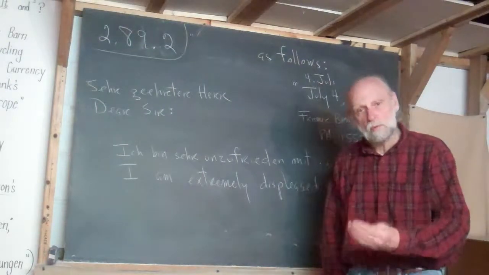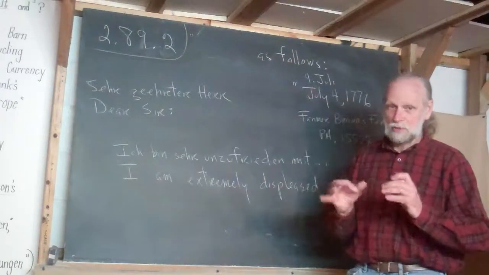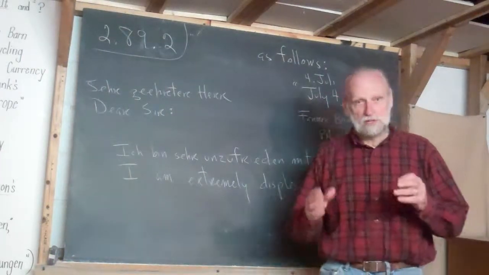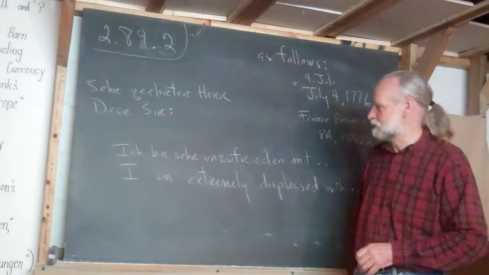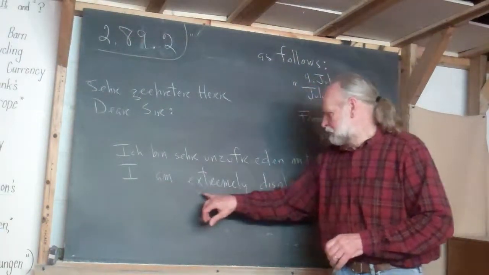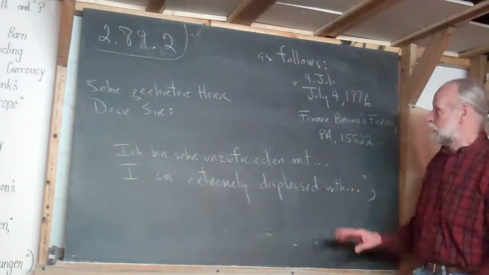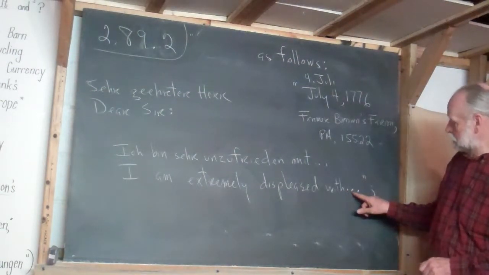Now this is a formal letter, so you use a colon. That's one of the reasons I'm showing these two letters. This is formal. I thought about saying, Dear Dr. Smith, the teacher. He's writing to the teacher. I am extremely displeased with, and then I don't go on. I only said the letter began as follows. So I have 3 dots.